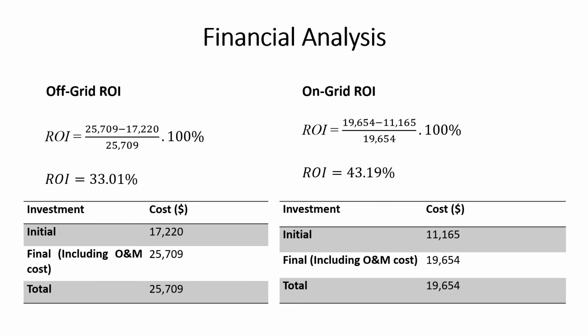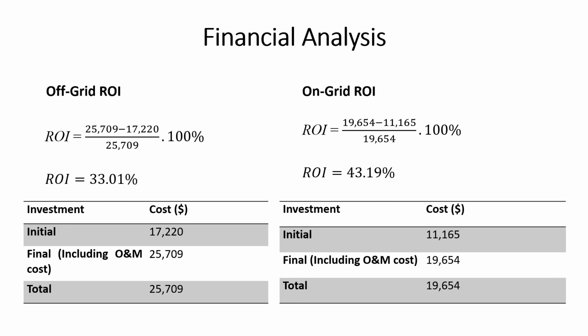The reason is that in the on-grid system, the power is actually available from the grid. So instead of setting up a bulk-size renewable system, we can buy a small-size renewable system and get the remaining power from the grid. So it gives us a higher ROI and less NPC and less LCOE as well. This ROI calculation proves that the on-grid hybrid energy system is more financially feasible than the off-grid system. But it again depends upon the particular location of the project.